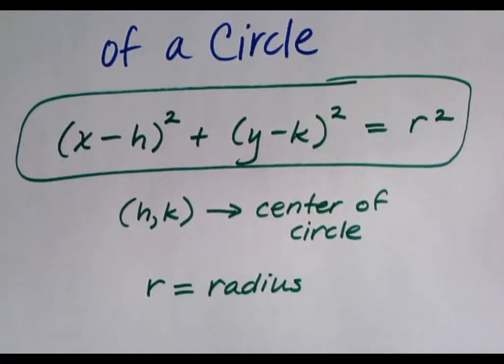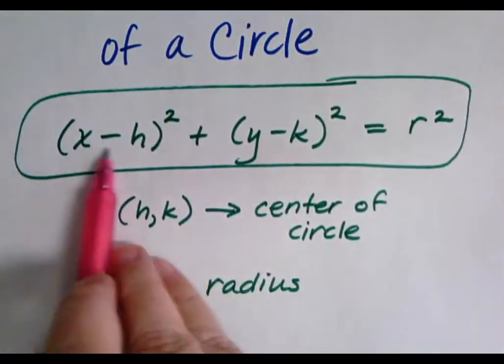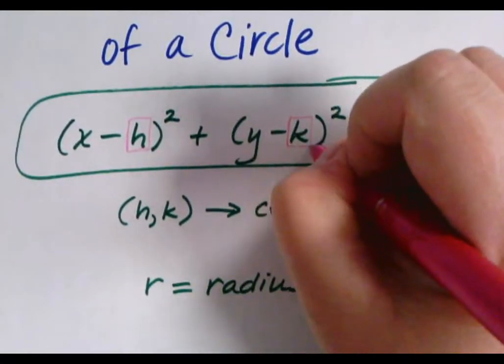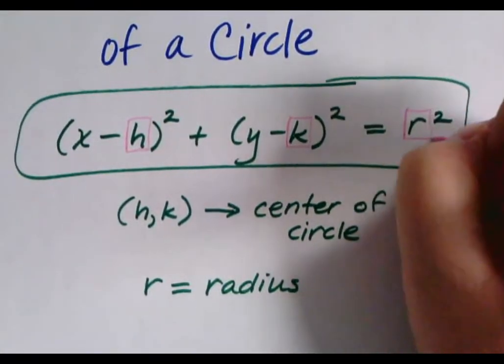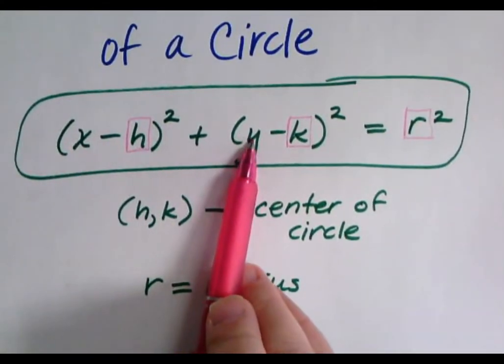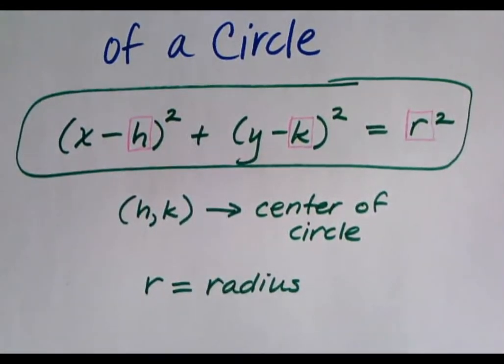Now, let me just point out to you, when you are writing any kind of equation of anything, in your final answer, you're going to have x and y still there as x and y, okay? We want an equation that lots of different points can plug into. So if I'm trying to write the standard form equation of a circle, this ends up being a number, this ends up being a number, this ends up being a number, but I still want to see x as the letter x and y as the letter y in my final answer. Okay, so keep that in mind.